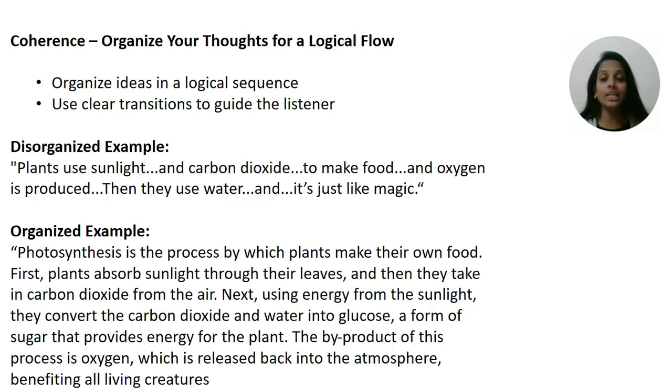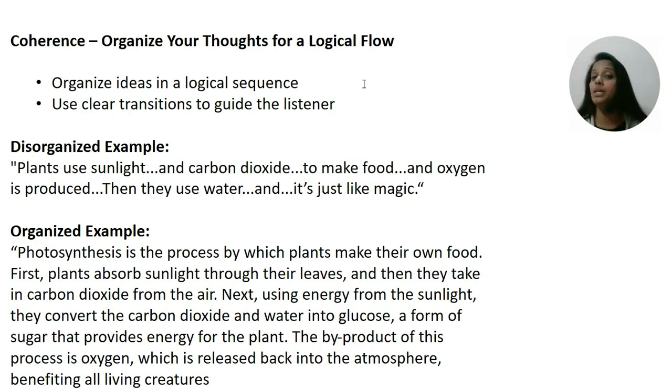Let's say you're explaining the process of photosynthesis. Here is an example of a disorganized one, okay? So plants use sunlight and carbon dioxide to make food and oxygen is produced. Then they use water and it's like magic. This sounds completely unorganized. It's like jumping from one idea to another with no clear direction.